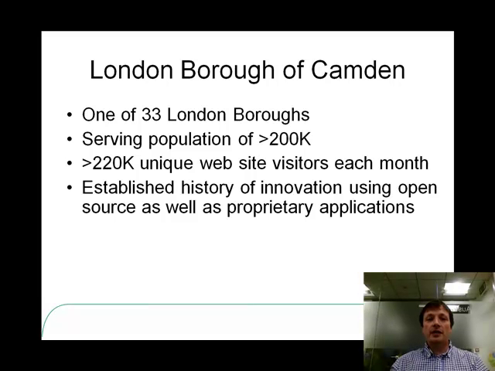The Council and Democracy section of the website is a very important part of the website, and we identified that it needed some improvements both in the front end from the user experience point of view and from the back end for the officers uploading the information. In Camden we have an established history of innovation using both open source and proprietary products.